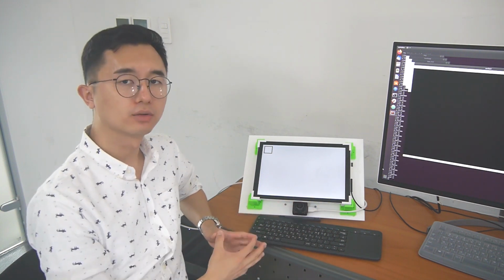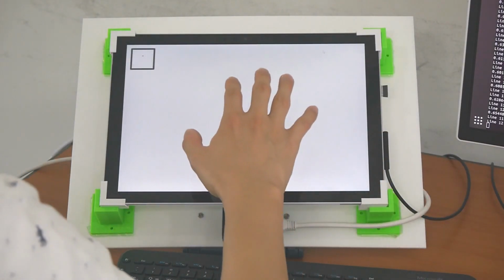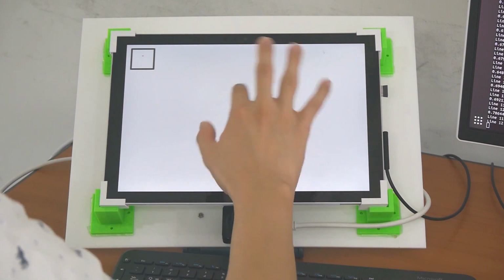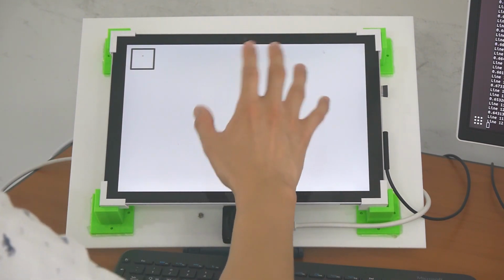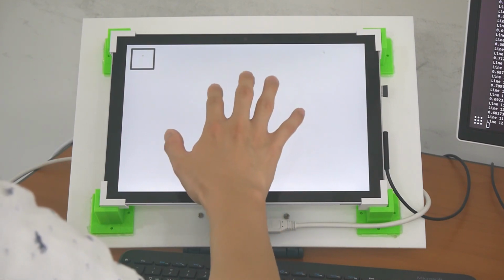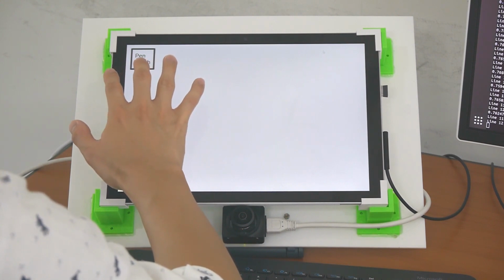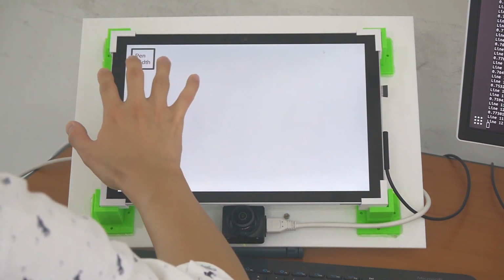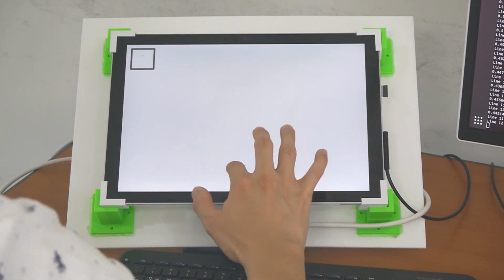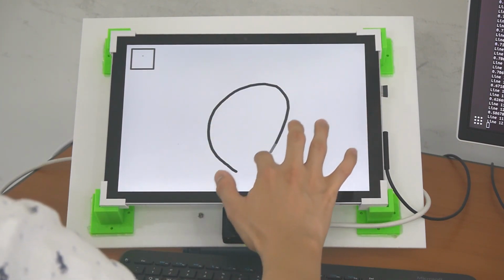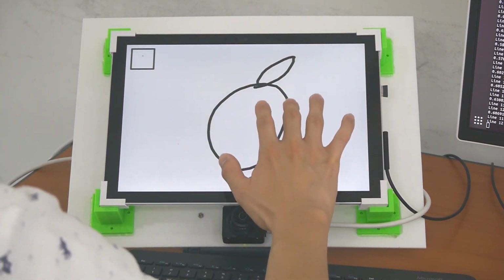And let's see how this application actually works. You can access all the tools using a single button with different fingers, but it's hard to know which fingers are mapped to which tools. So if you approach your finger to this button, the button shows the tools that are mapped to each finger. So you can basically draw with your index finger. And you can erase with your middle finger.